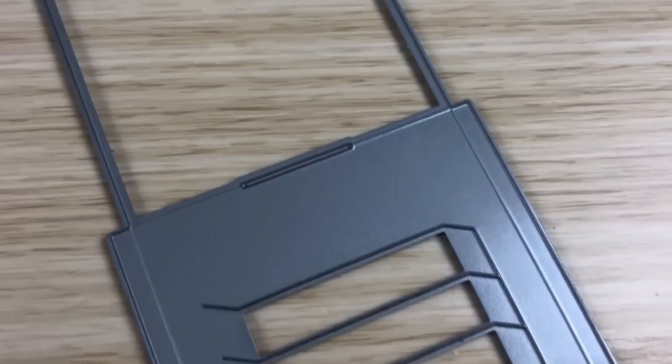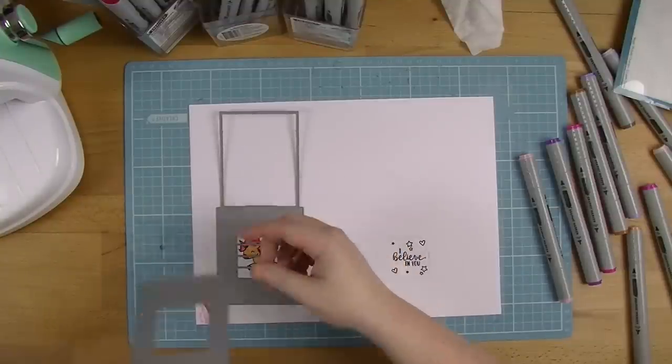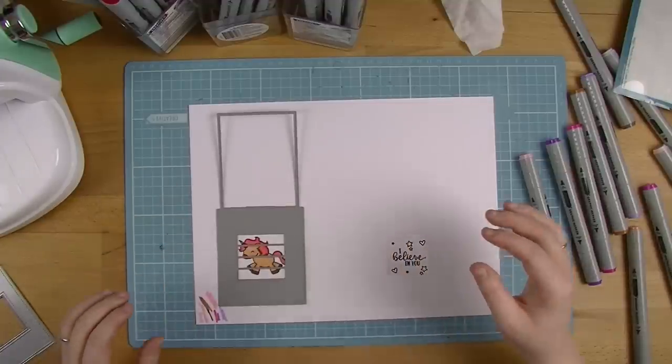Okay, so you're going to stick that down and it's going to sit slightly high or slightly more than the little thing we had there. So it's a little bit bigger. So I'm just aware of that. As long as the parts that I know I want in here are there, it'll be fine.